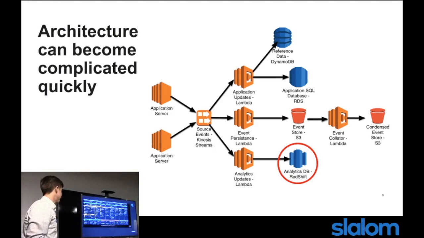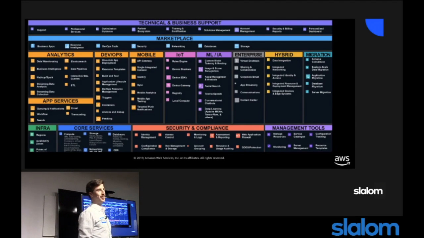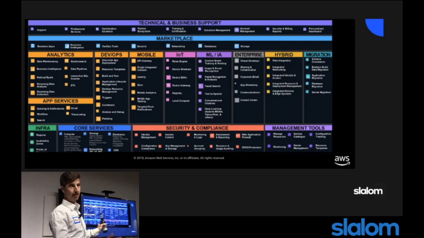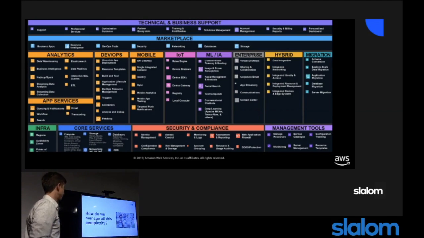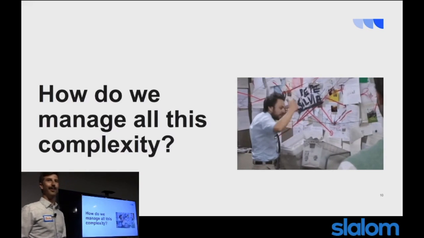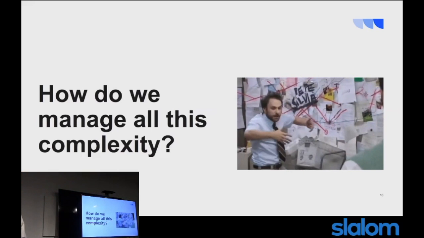Let's take it one step further. Here are all the services that AWS provides currently, each one of them at a level of complexity more or less similar to the two services I described, EC2 and Redshift. So now you're getting really complex, and we have to figure out what to do with this complexity. Yeah, what's up, Matt?